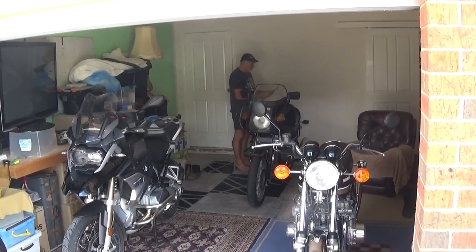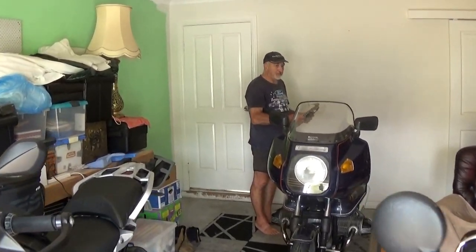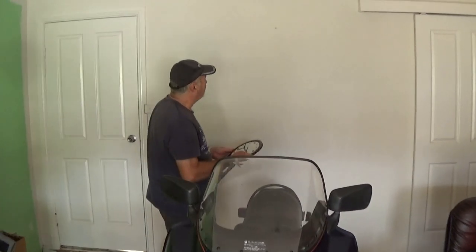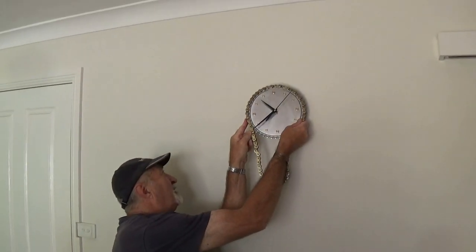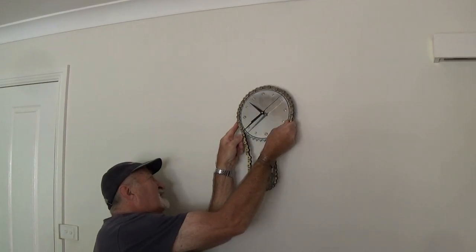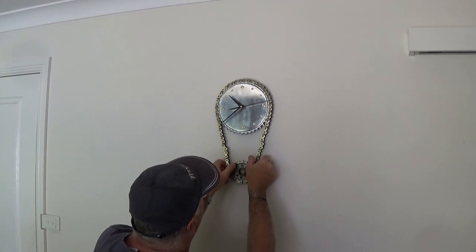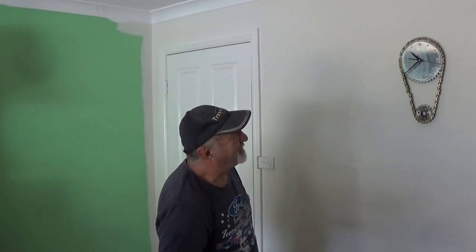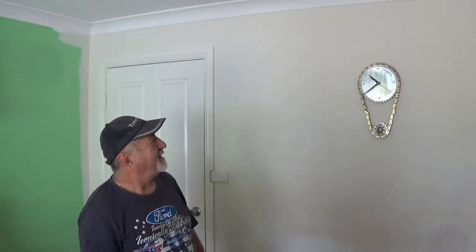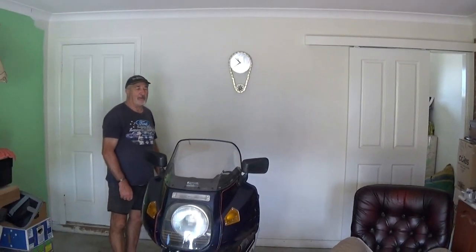And here it is in its final form being tested out. It will eventually go to a new home, as I am going to give it away to a friend. I went my way through some of Norman's bikes in the garage that looks like a lounge room. I found a home for the clock with my bestest buddy and glamorous assistant, Norman. Thanks Norman for adopting the clock — it is exactly what I needed. Nice to see it has gone to a good home.